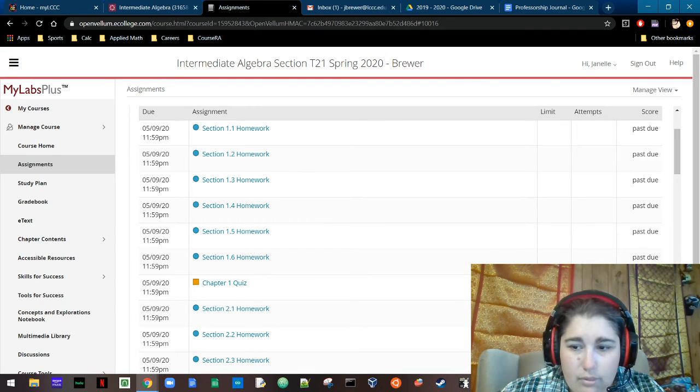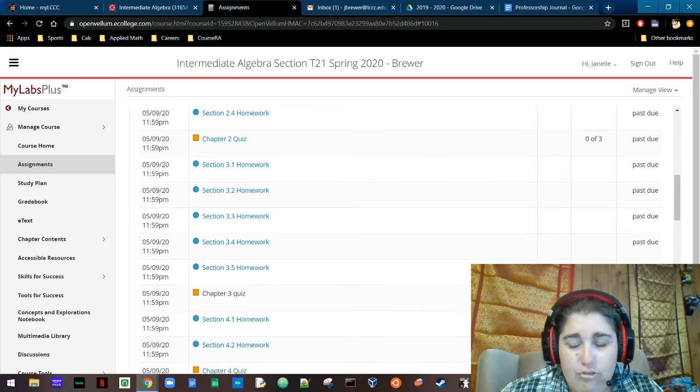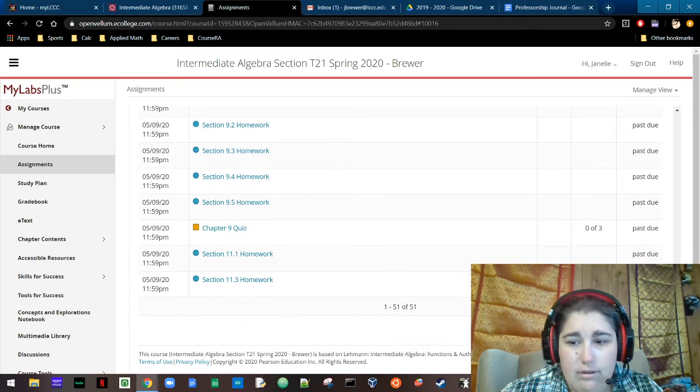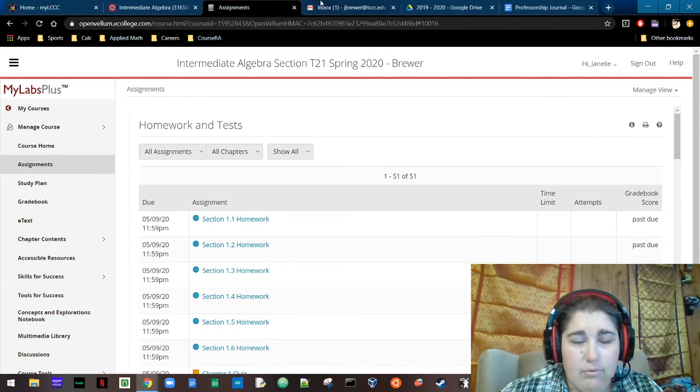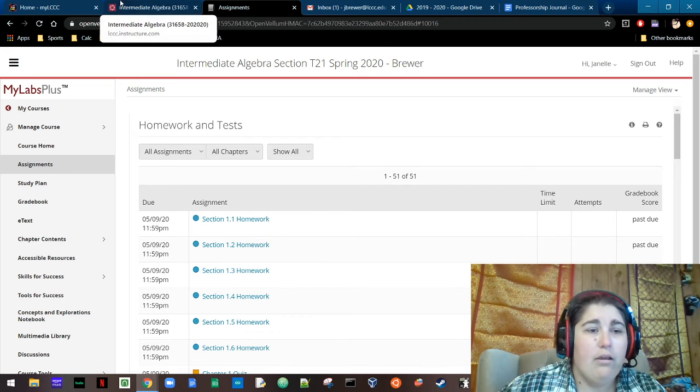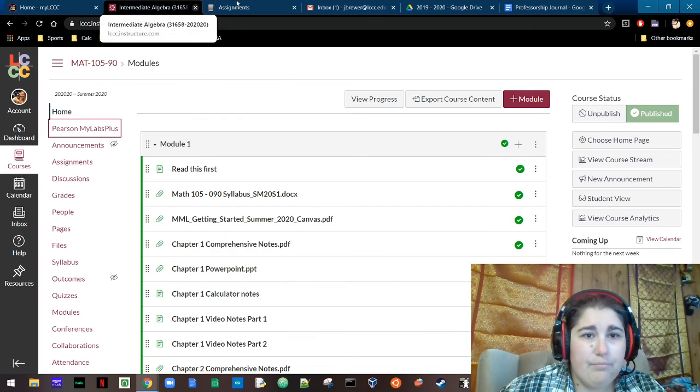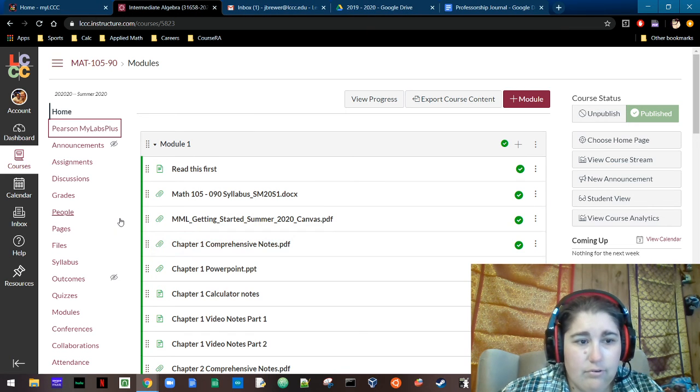Again, you can see here that you have unlimited attempts on homework, which means you really should be able to get 100% on everything. Here you have 3 chances for your quizzes. Again, if you think you need another chance, another attempt, you'd really like to get the 100, you'd really like to get the A, just email me. I can give you another attempt. Not a problem. Other than that, I think that's everything I wanted to discuss in this first video.